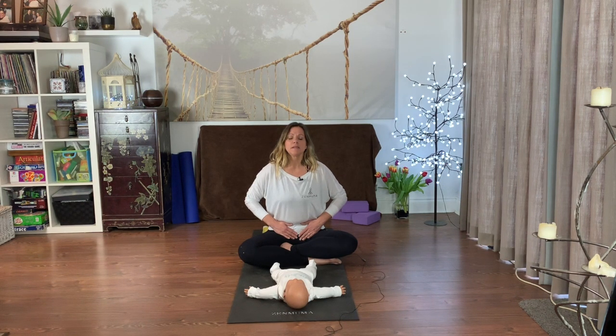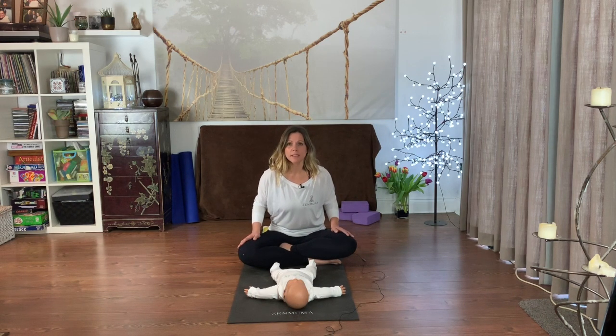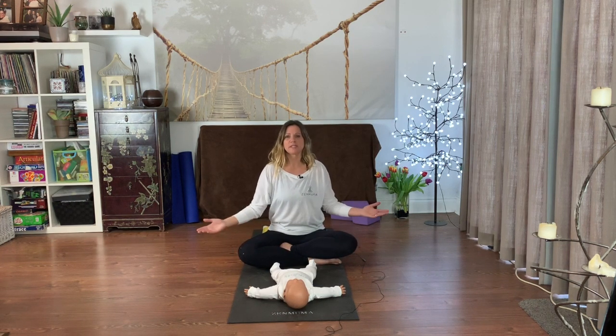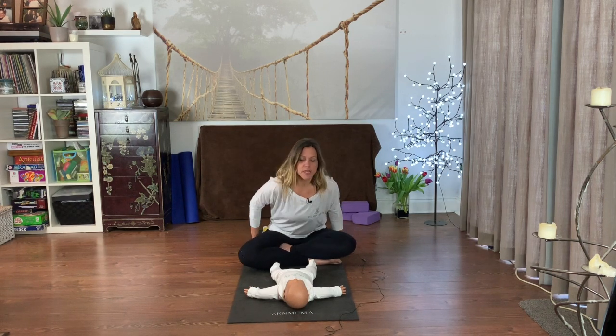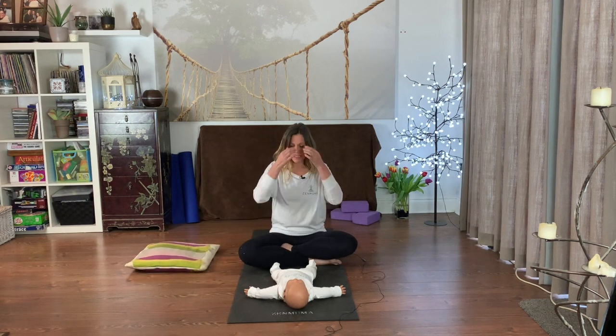Good. And just blink your eyes open if they're closed. And we're going to come down onto our mat and do a little bridge and some very safe boat today. So you can do this with your baby lying with you. Obviously you can put your baby onto a mat onto the side, or obviously you can do this when they're napping or asleep. This is a little practice for you. But we're going to do it with our babies because it's nice to do some mum and baby yoga together.